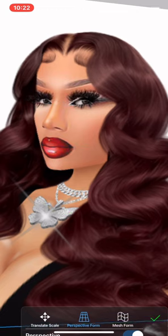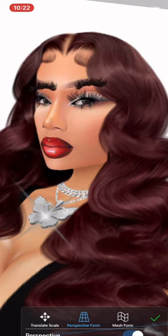Right here, I just want to line them up as close as I can to the natural eyelash that's already on the character. I want to just line it up as close as I can, make it the same size, make it fit the eye the same way. And that's what I'm doing right here.